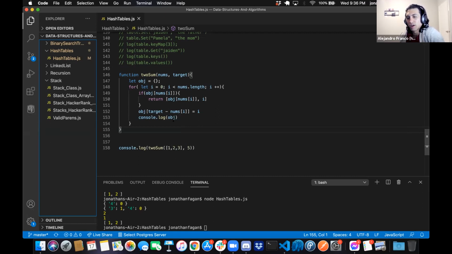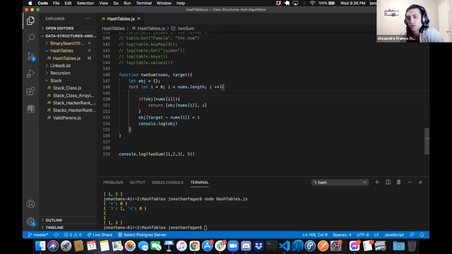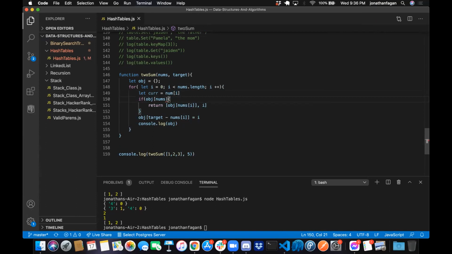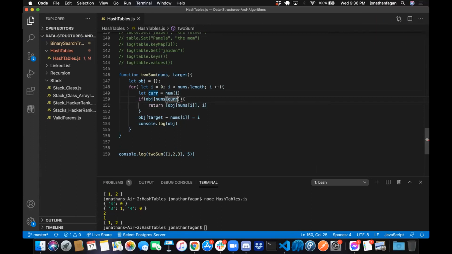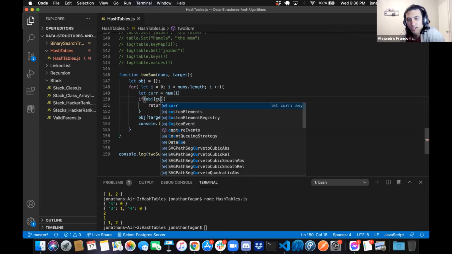So in this case, maybe in line 149 or before, I'll create another variable, maybe call it num or current num, that is equal to nums at i, and then I will use that instead. You wouldn't need to say nums then, just current. Yeah, object at current.